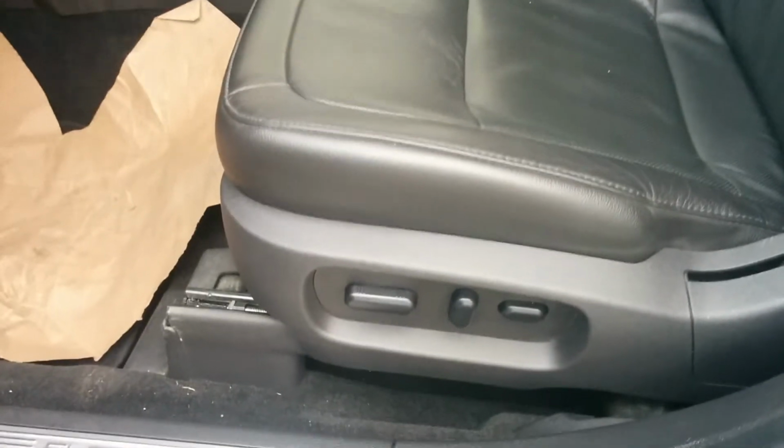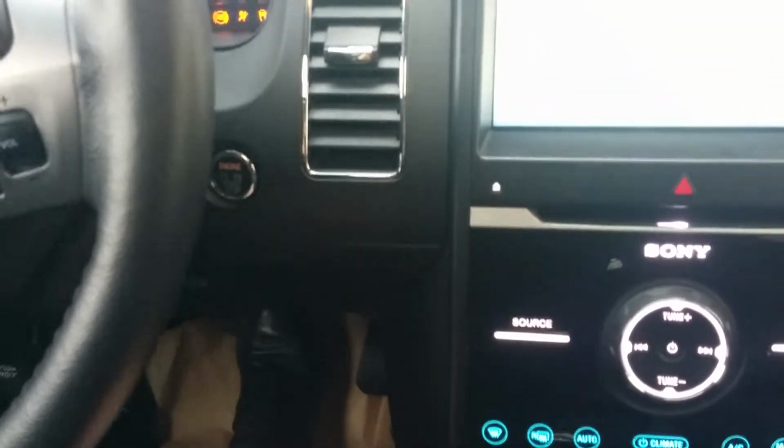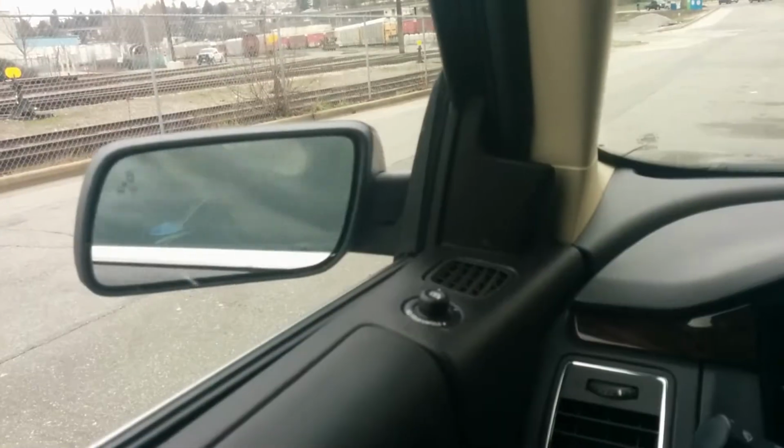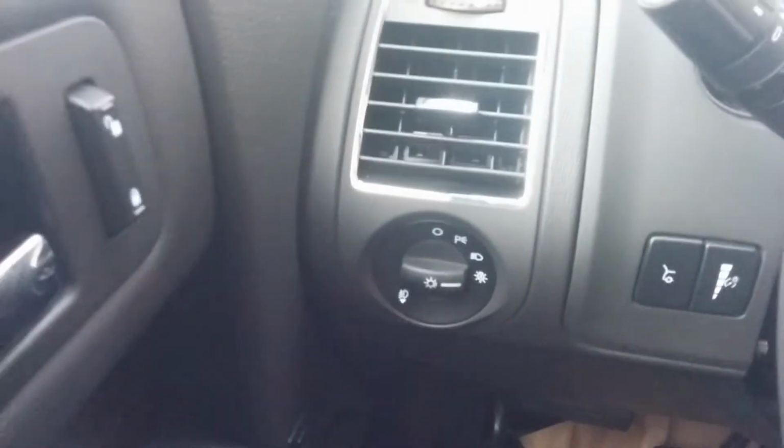And jumping into the front, you have a power seat with 2 memory settings. And because I have the keys in my pocket, I can go ahead and put my foot on the brake, push this button, and the vehicle will start up. One of my favorite components is these automatic folding side mirrors. Just pulling that joystick back will fold those side mirrors in and out with the touch of a button. You have automatic dusk sensing headlights with fog lamps, power windows, power door locks, power mirrors, power deployable tailgate.